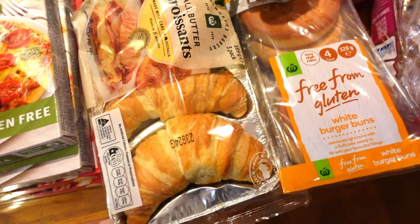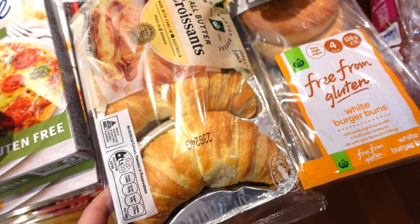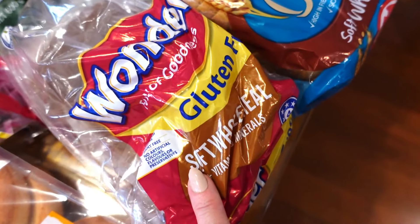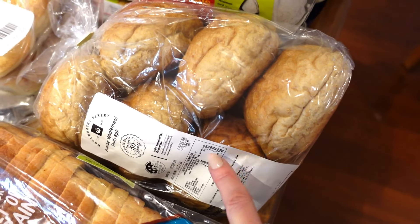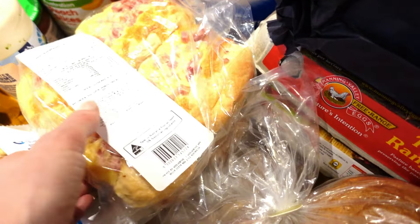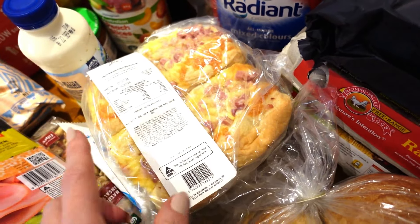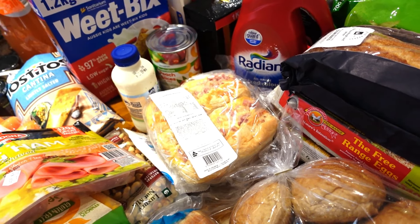I got some croissants purely because the boys love to grab them on the way out the door if they haven't had breakfast or they're running late, and there were bonus points so I got them this week. Gluten-free rolls, gluten-free bread, normal bread and bread rolls — there are bonus points and I'll make these up for lunches tomorrow, probably with the pork. Bonus points also with these and I bought them as a treat. My family love these but I only ordered one lot and I think two lots have been delivered, so I need to get to the bottom of that.